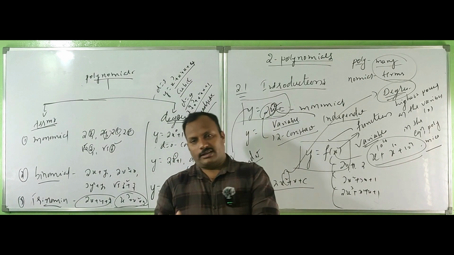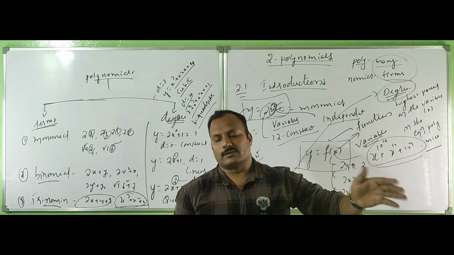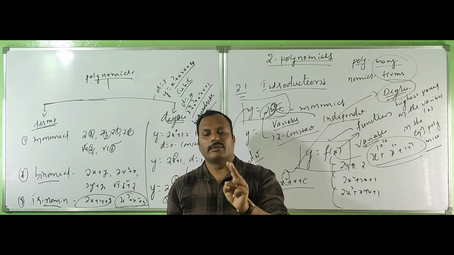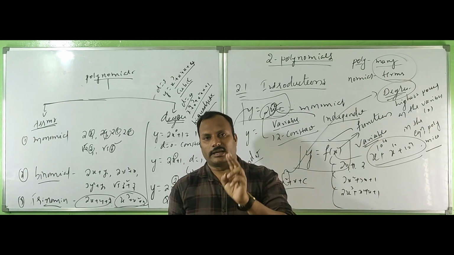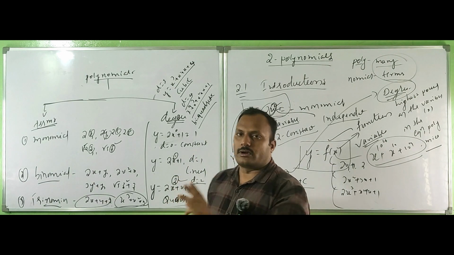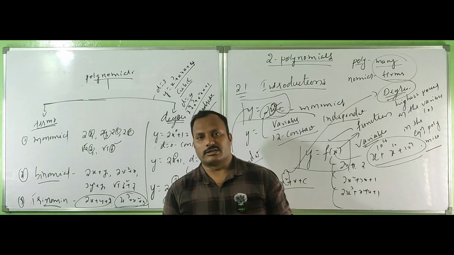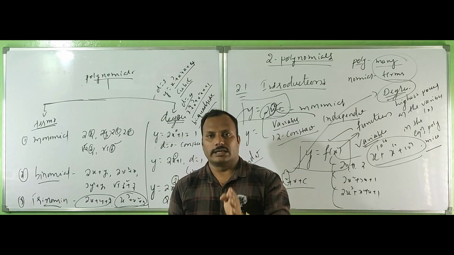For the corresponding value of x, we will get the dependent values of y. So in the equation there are three terms. One is the independent variable, x, and one is a constant. Ax, that a, you call the coefficient, also called the constant. Another one is the result, the product form. y is called the dependent variable.